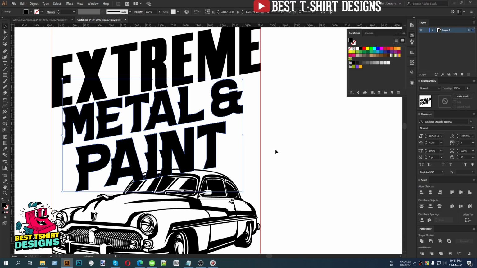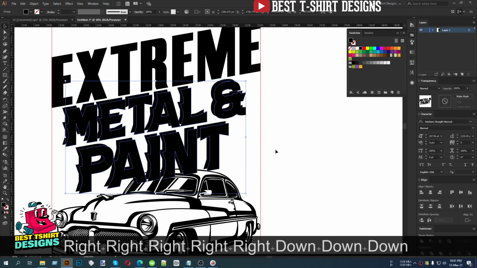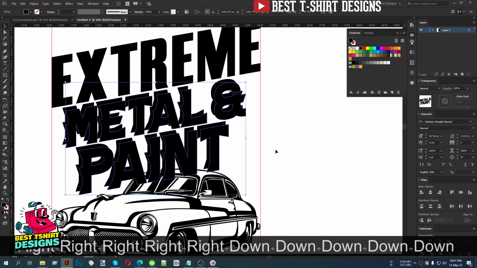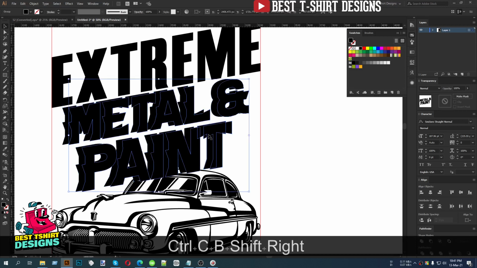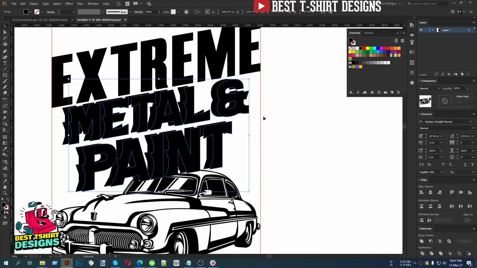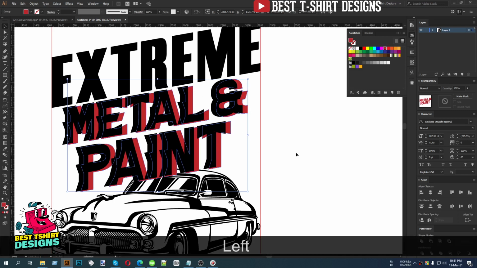So I want that back copy to be something like this position, or maybe let's do it again. So I'm going to Ctrl C, Ctrl B, then press shift and the right key one time. That is going to do it like this. So if I make it red, you can see this is the copy, or let's move it a bit closer to the original one. That is fine.